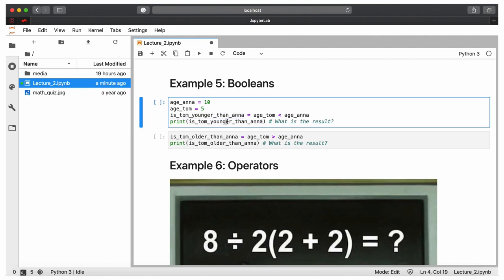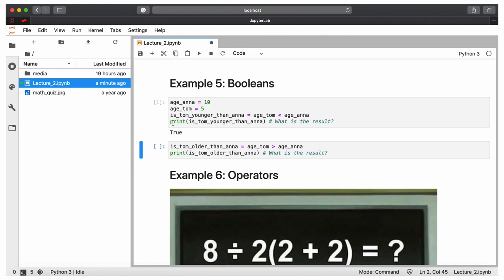So we print out the result of the comparison. And if we hold down Shift and hit Enter, you can see that the result of this comparison is true, because the age of Tom, which is equal to 5, is smaller than the age of Anna, which is equal to 10. And we can turn the comparison around.